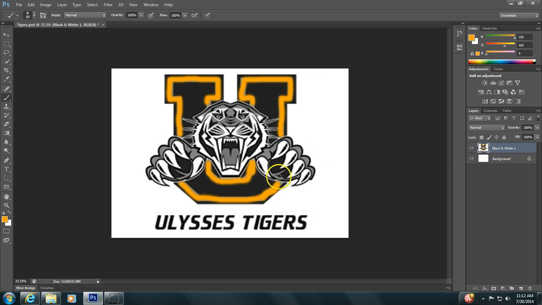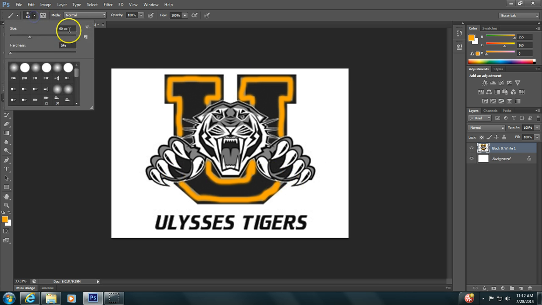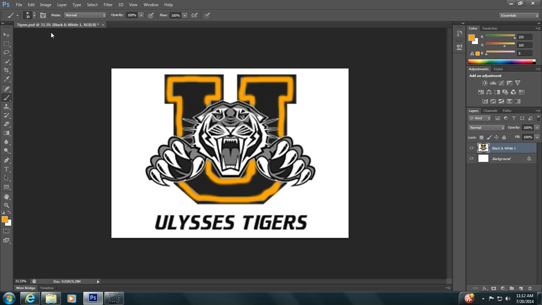Okay, once you have the U painted, we're going to go up to our options bar and change the size to 30. We're going to leave the color the same, and we're just going to start coloring in the tiger. You're going to do the lighter shades of gray.